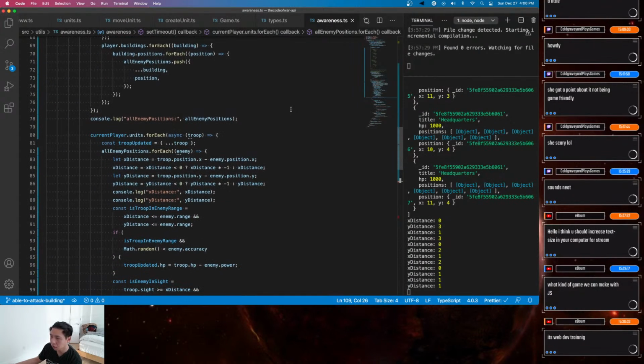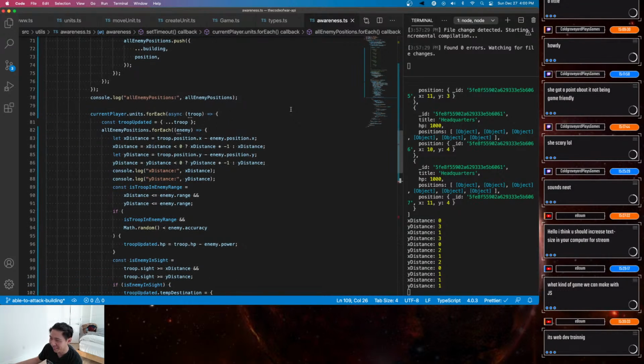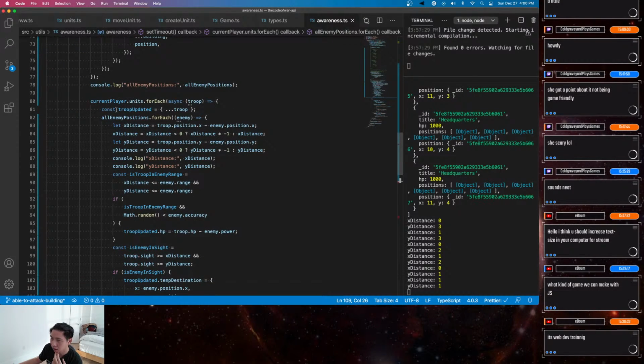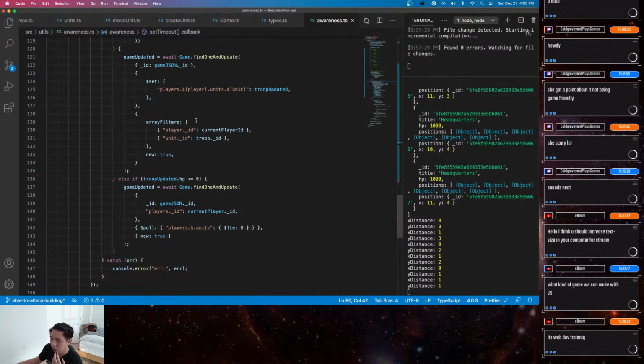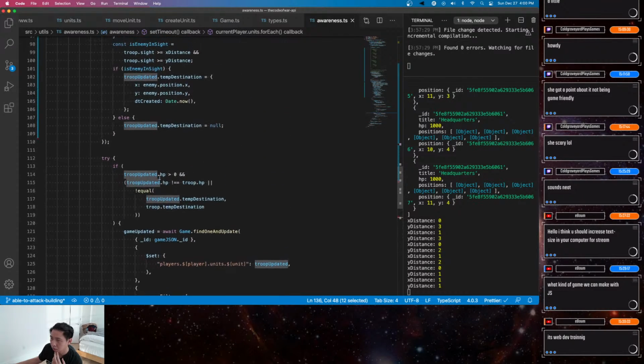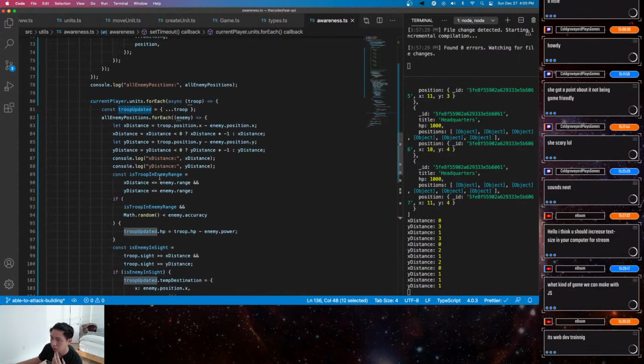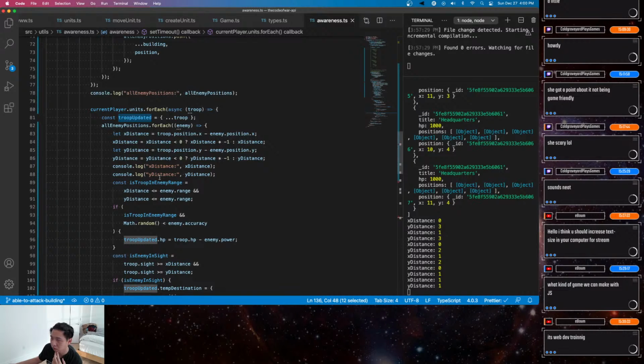I've got to add completely different logic to have buildings be aware of if they are under attack. Okay, so current player units. Troop updated. Oh no, no, no. I did this backwards.